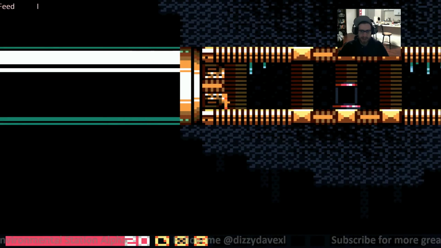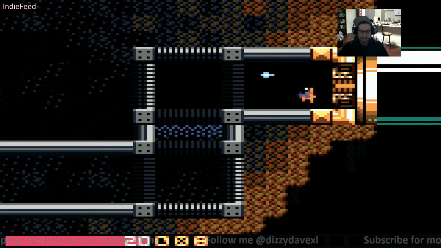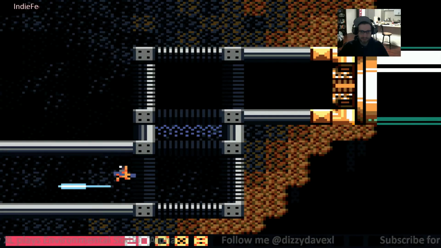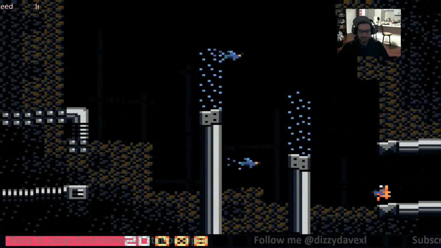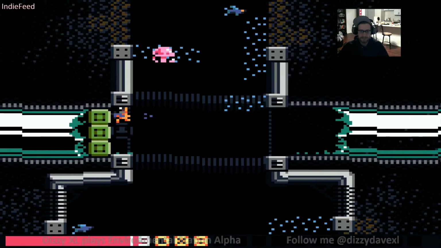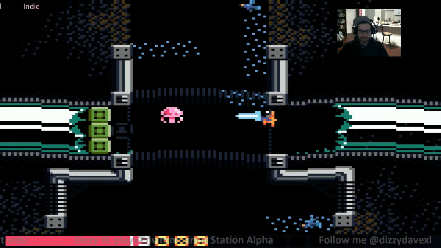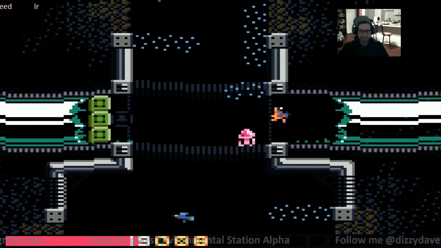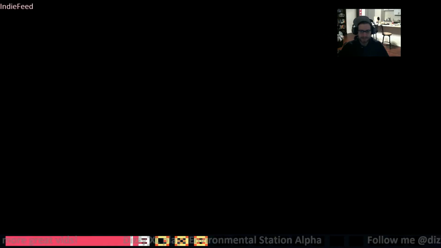So here we can get underwater. And that's what we want to do. I don't know why we want to do that, but that's what we want to do. Now there's green blocks. It's the first time I'm seeing green blocks. It's like straight out of Mario.